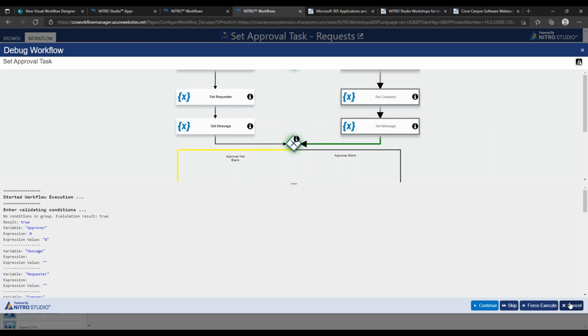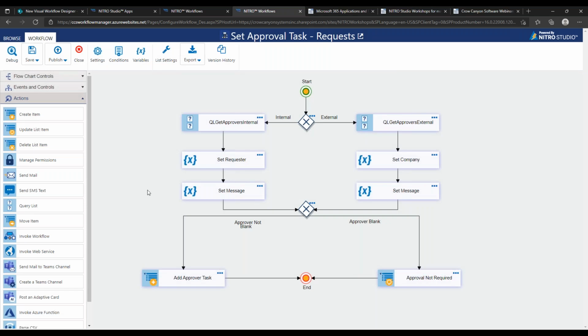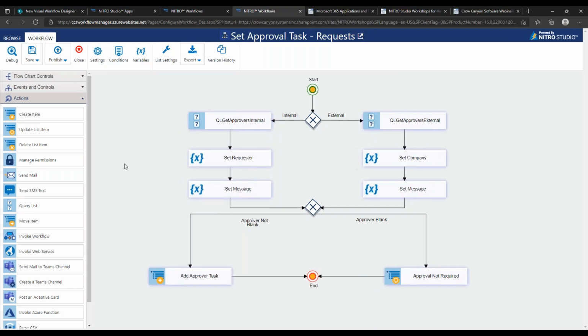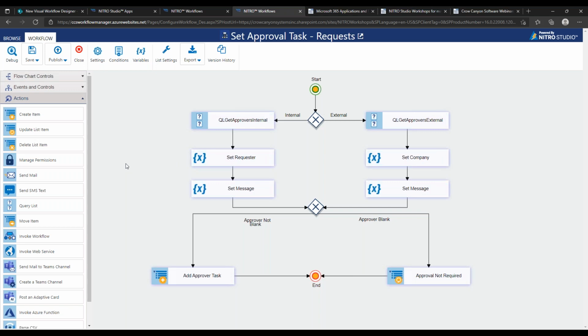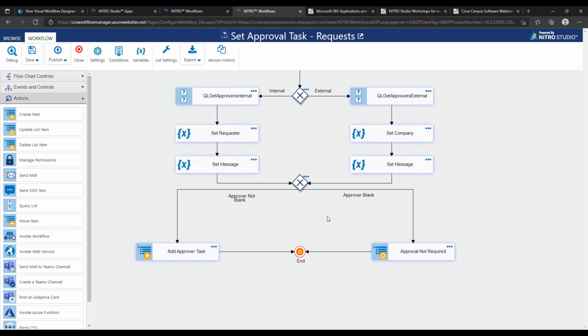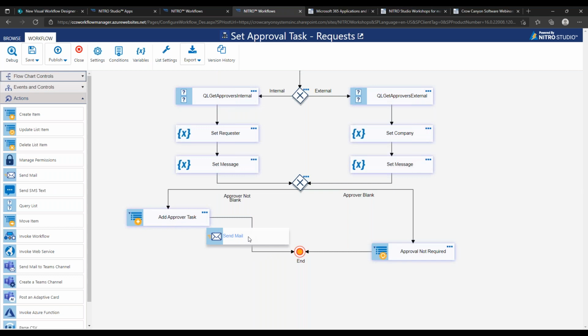debugger. If you get any errors along the way, you'll see them, and it gives you a way to build that out and see where you're going in the flow. So I think it's a really awesome tool for that. And it's easy to build it out too. Let's say we add this approver task, but are we notifying the approver? No, we're not. Okay, so let's drag this on here and configure that action. So now you can build it out a little further.